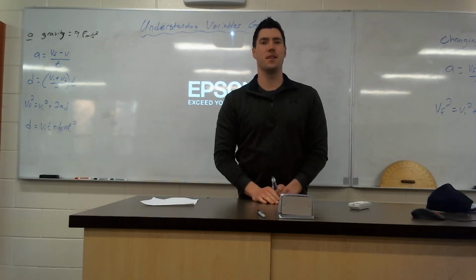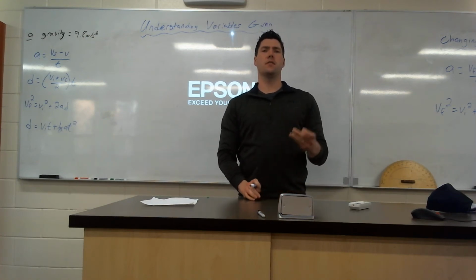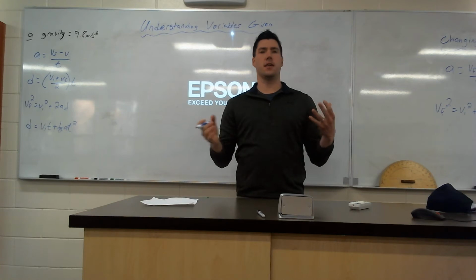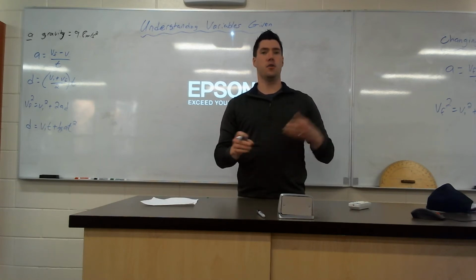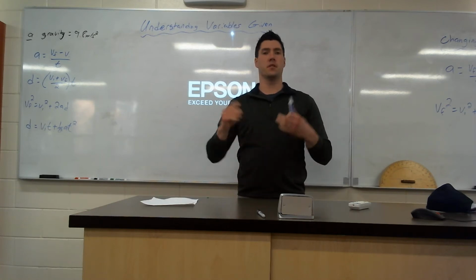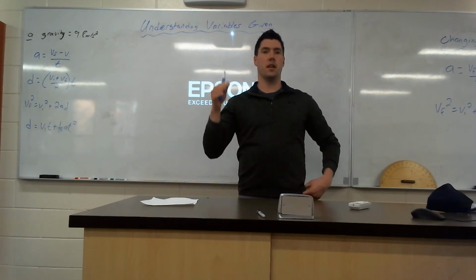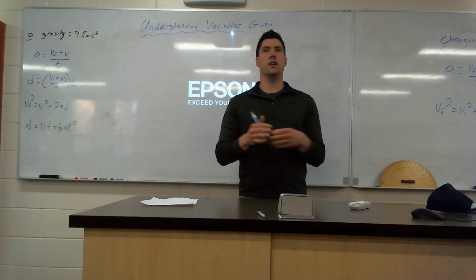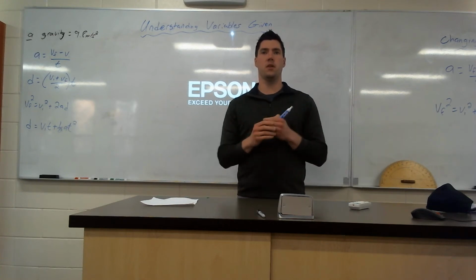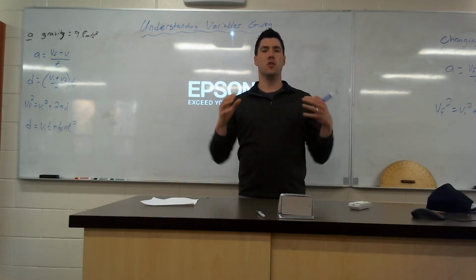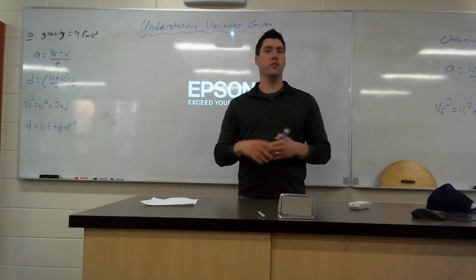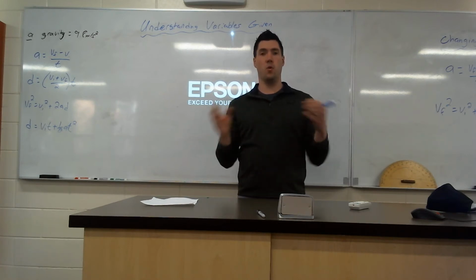We got part 3 here talking about how do you understand the actual variables given in a kinematics question. How do you know if you have VI, if you have VF, if you have an acceleration. So I'm going to go through 4 questions here that start off easy and get a little trickier and trickier, and try to help you understand a few of the ways to look at and figure out variables in a question, even when it looks like it only has 2 or maybe only 1.